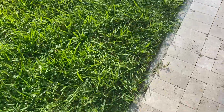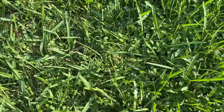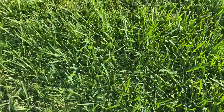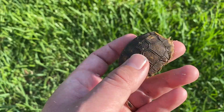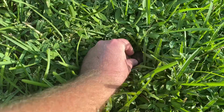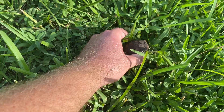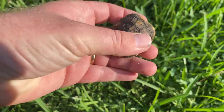Yesterday evening I was walking through the grass — I typically pick some of these weeds, some of this Mexican clover the tortoises love to eat — and I'm picking some weeds and I find a third one. This little one right here was buried down in the weeds, completely covered, and I felt it with my hand and pulled it out. It's literally like finding a needle in a haystack.